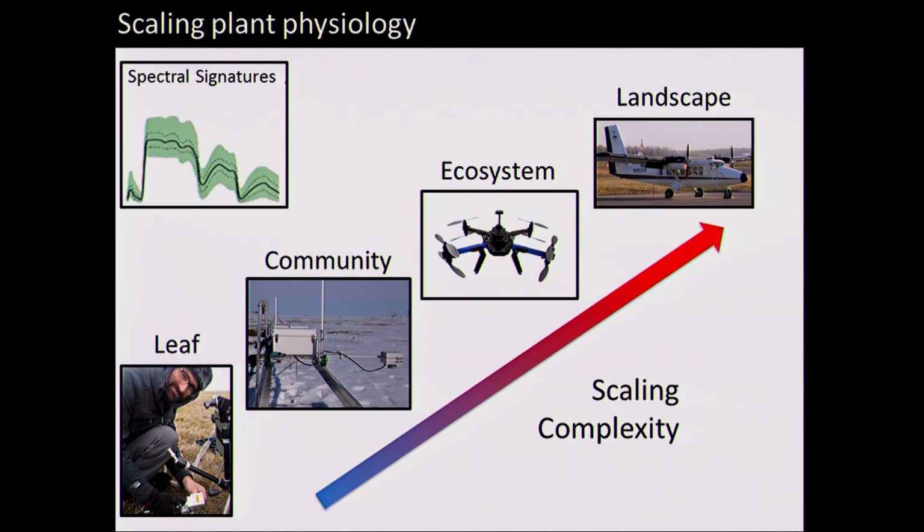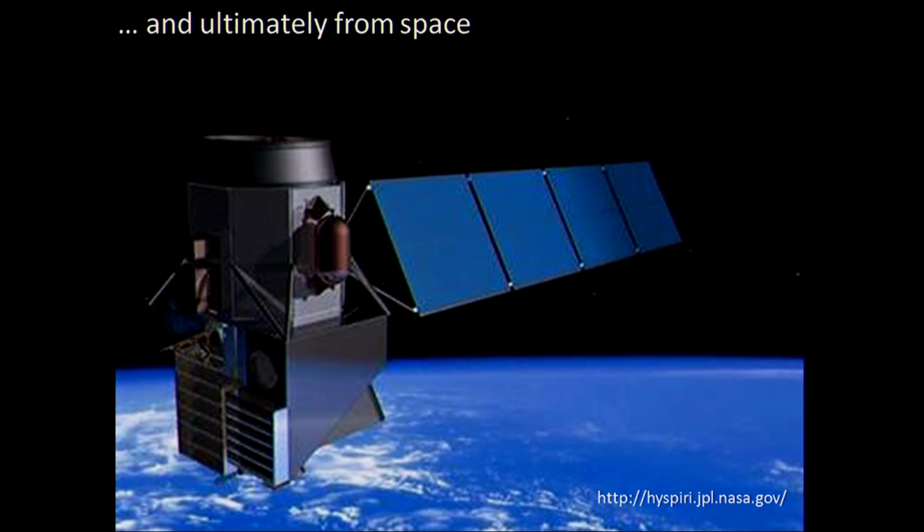Right now, we're at the leaf level, and in Barrow, we also have a 60-meter tram, which is running up and down, taking various different measurements of the ecosystem underneath it. We're starting to play around with UASs to mount some small instrumentation, also leveraging overflights when we can. And ultimately, from space, there's a satellite that NASA's hoping to put up, or it's being talked about, called HyspIRI, which would have a full spectrum hyperspectral camera looking down on the Earth.